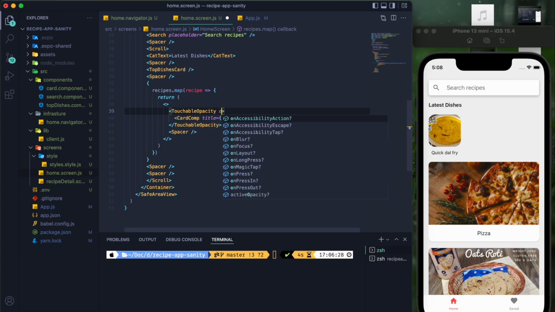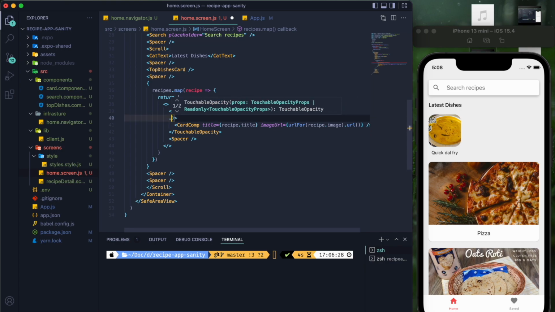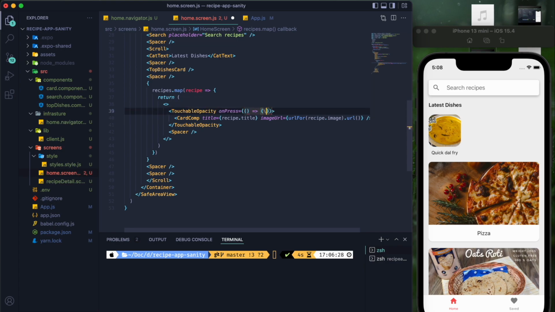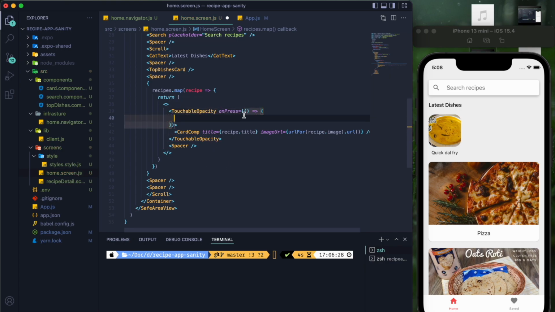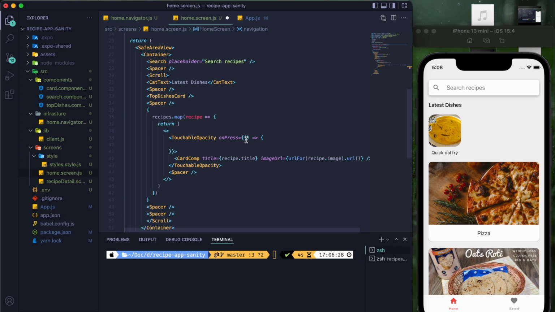So now what I want is, on press of it, to navigate to the recipe detail screen. In order to have that, we have to pass in a prop here. The prop should be named navigation. This navigation lets us play with those screens inside of our component.